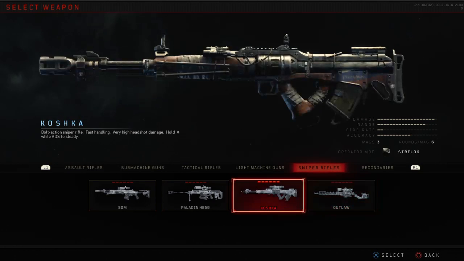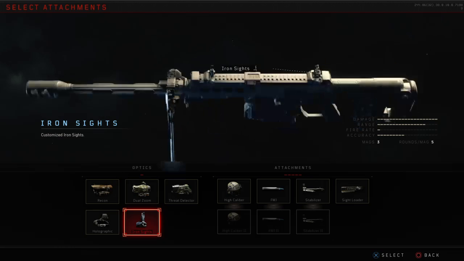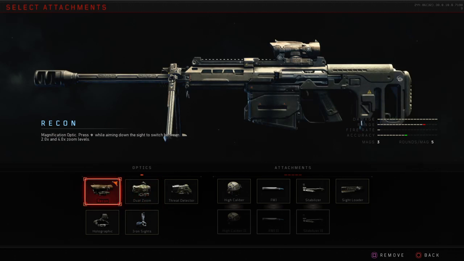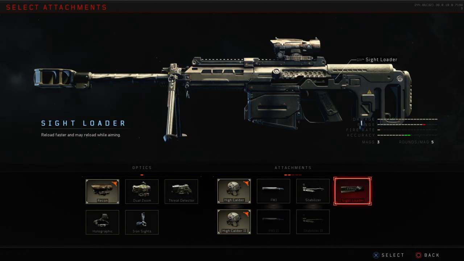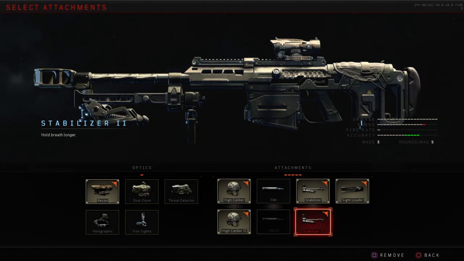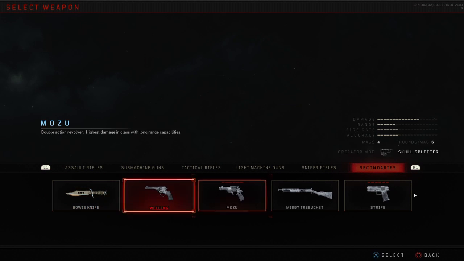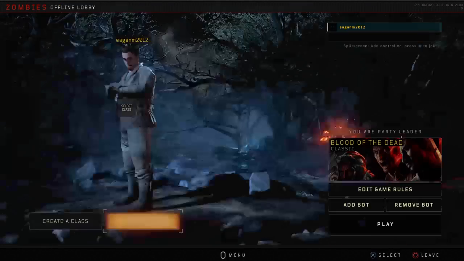That's really cool that they did that this year. Treyarch, who are awesome for doing that, also put iron sights to make the gun feel like an assault rifle, so I'm just probably going to stick to a recon. Alright. Yeah, I like to customize my weapons all the time. And you get a Bowie knife, which increases damage.